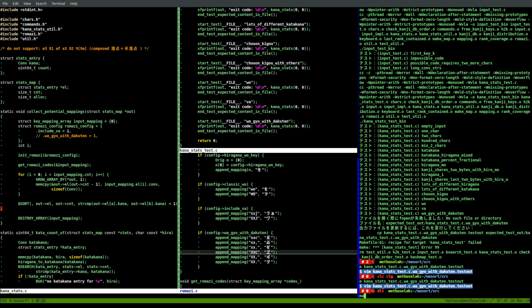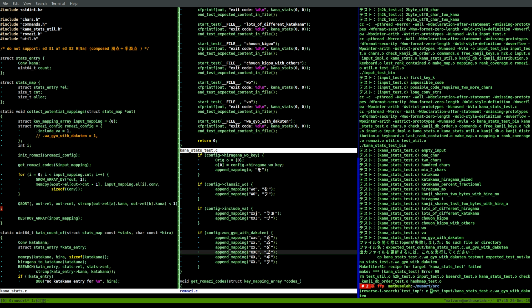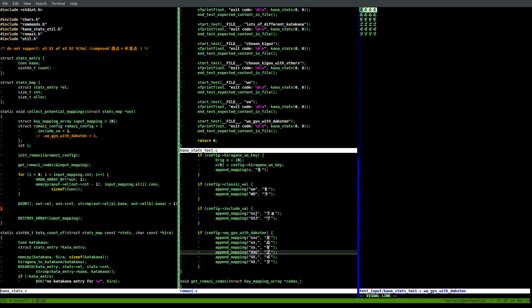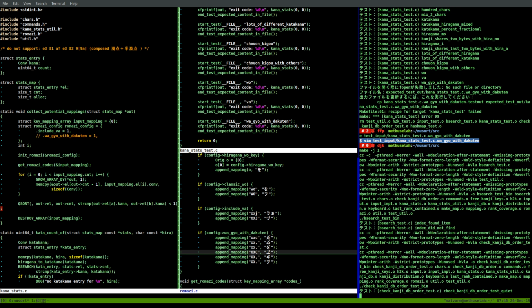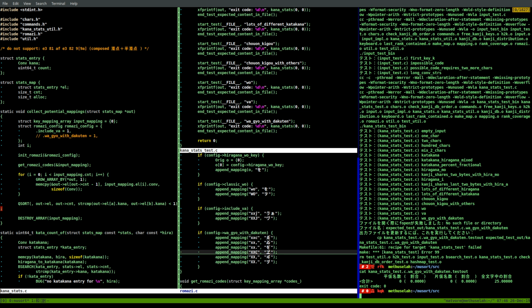So let's make that. Stats. Oh, we do want to fix the input, don't we? Test input. Okay. Let's get rid of the hiragana versions of these. Okay. Diff. There is no diff. So let's do cat. All right. So it's not correct. Okay, so let's make these katakana special as well.